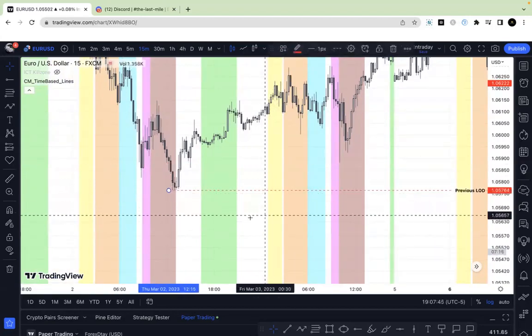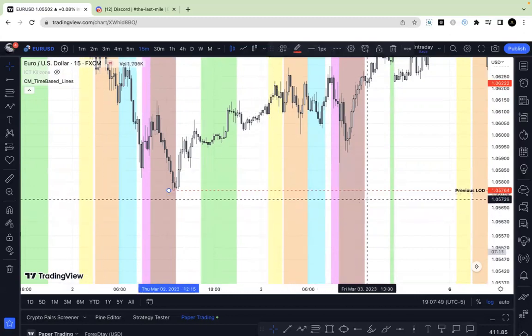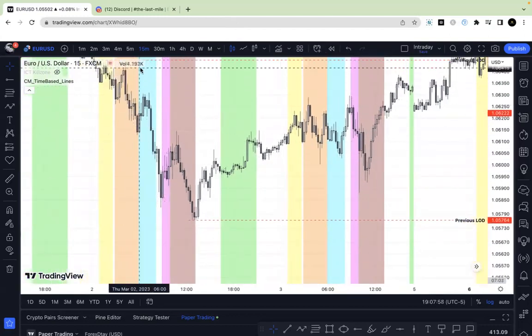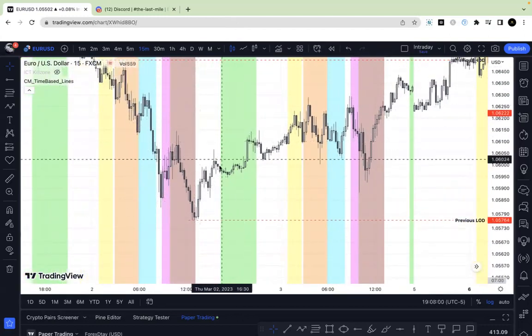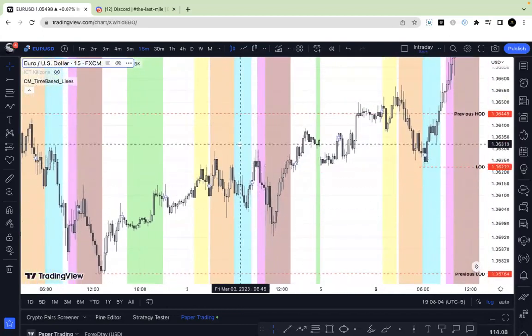So every yellow starts a new London session for the week. Every yellow, and it just continues to the end of the session, and then it goes into the Asian session right here. So like I said, there are other ones that are cleaner, but I personally just like this one. There are ones that are nice and clean. I'll show you a few, like I said.